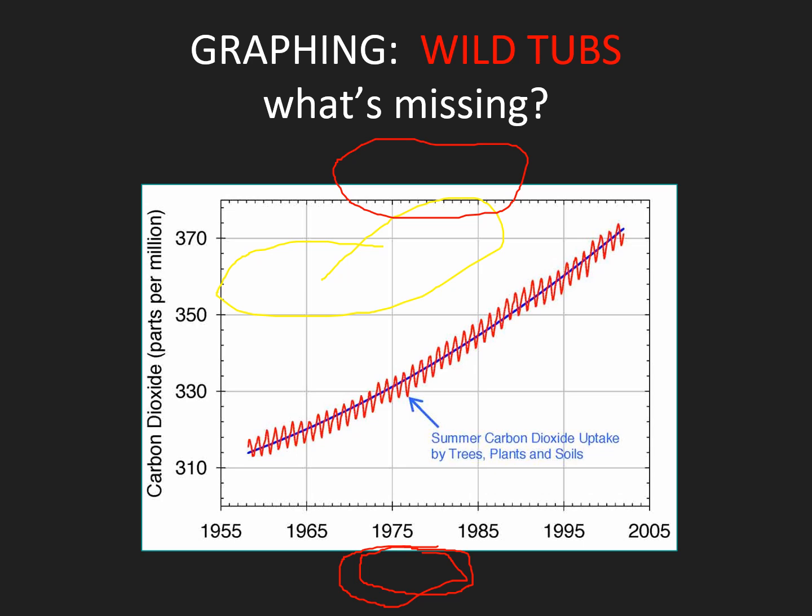Something we didn't really talk about is that this particular graph has two different lines. We've got the blue line and we've got this red line here. What needs to happen in this case is you would need a key, maybe up here, with a red line and a blue line, and you're going to label that the red line is this, the blue line is that. Put it all in a nice box and make everything more clear. Let's try the next one.